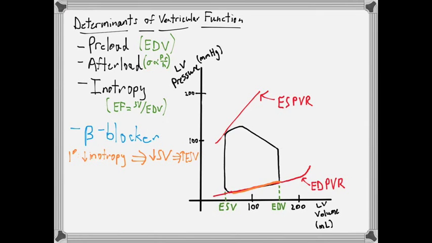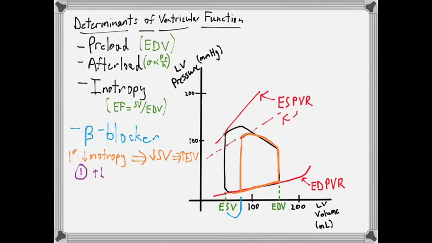So we'll start out with diastolic filling, which goes as before, and with isovolumetric contraction at the end diastolic volume from before. Then with contraction, we'll see that we don't contract as much as before, and therefore we don't eject as much as before, so our stroke volume has decreased, and we'll therefore see an increase in end systolic volume. Now we should also draw in our new end systolic pressure volume relationship, as inotropy has decreased, which brings down the slope of this relationship. Again, this is our end systolic pressure volume relationship.